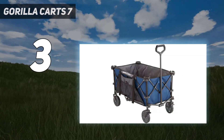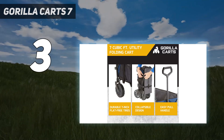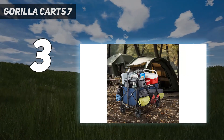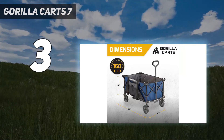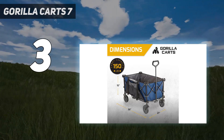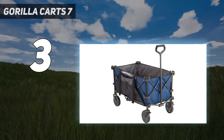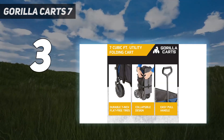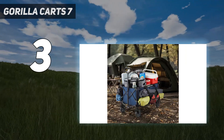Apart from that, the wagon handled other surfaces well. We were impressed by the step and lock brakes on the front wheels, which were not present in other wagons we tested. These brakes are particularly helpful when navigating uneven terrains. The wagon also features expandable pockets on both sides that can hold long vertical items such as umbrellas or pool noodles. Additionally, there are zippered pockets to store valuables like keys. However, the drink holders are not very deep and are not suitable for holding drinks while the wagon is in motion — they are better used when stationary. This wagon is versatile and can be used for various activities, not just at the beach. The Gorilla Wagon collapses in a quad-fold style, and its straps clip together and can be tightened or loosened for more secure storage. There is also a handle on the outside of the cover, so the wagon is easier to carry.